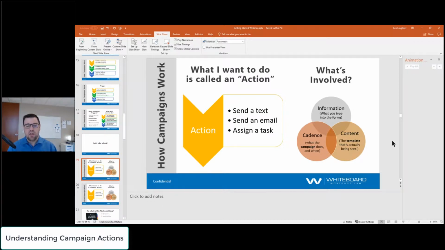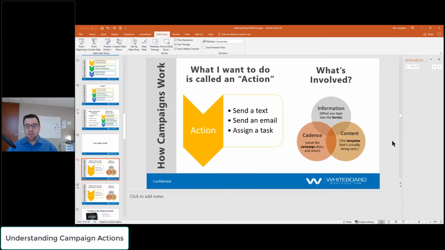Well, you saw already what that's sort of built up in, but I wanted to illustrate this for you to, again, just demystify how all this stuff works so that if you want to customize this later, you can do it. So what it needs is information. That's what you're providing. That's the trigger. This is credit repair. The appraisal's been received. This is a new lead. This was funded, right? When you pop something into the form, that's giving the action, the campaign, the information that it needs to act or to not act.